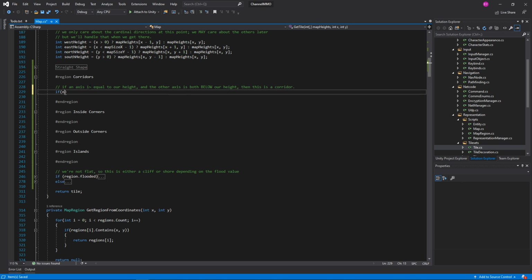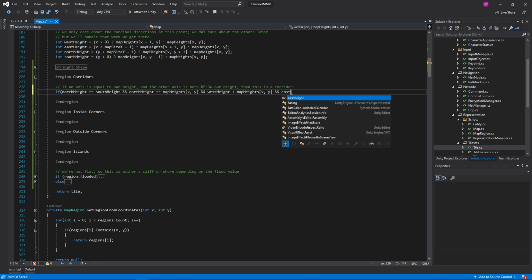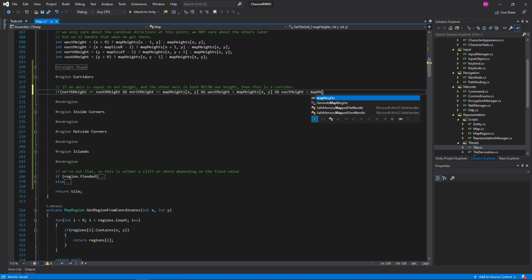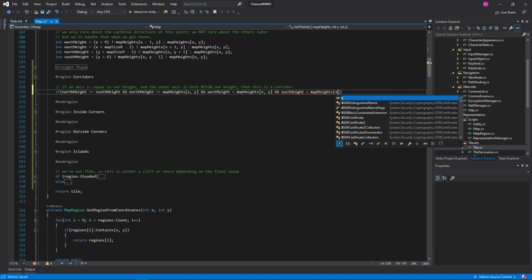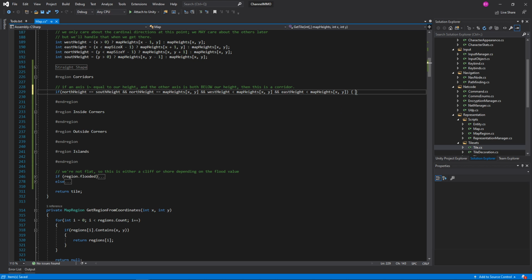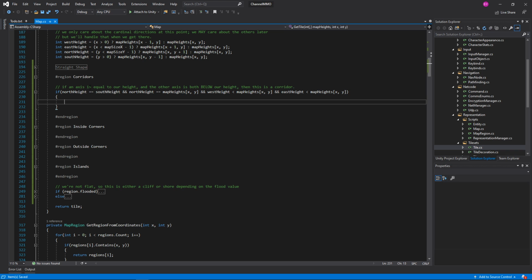Okay, so if north height equals south height, and north height equals map heights xy, and west height is less than map heights xy, and east height is also less than map heights xy. In this case, we know that we are a corridor going north-south.